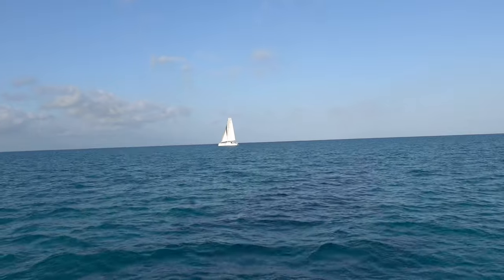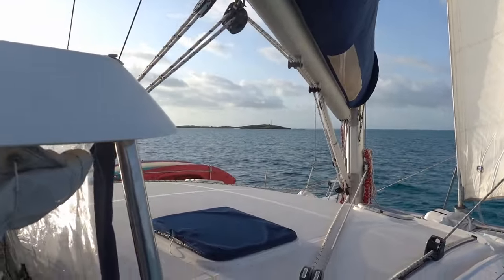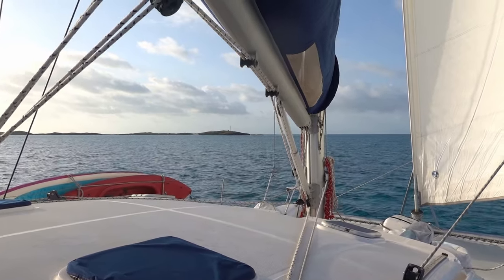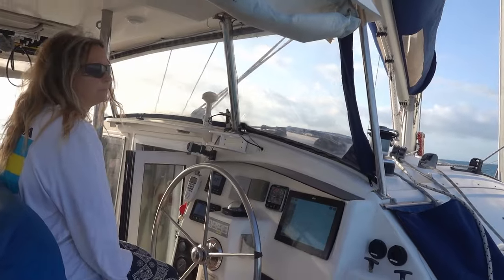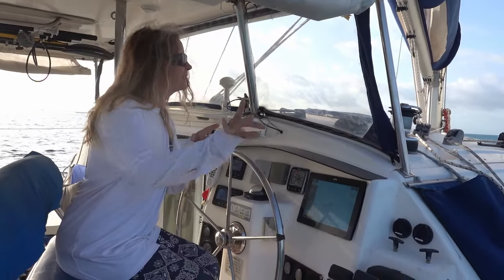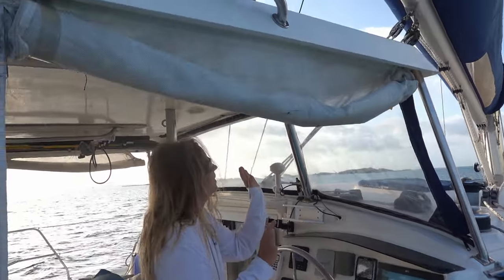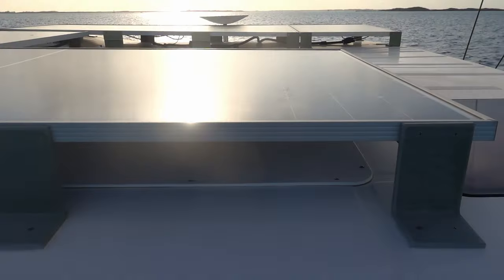Coming up on this guy who's actually sailing pretty well. We're going around Elbow Key over here, and once we get around, we're going to turn into the wind a little bit and pick up some speed. Wind is directly out of the east, so we're sailing all the way down. Because the wind is from the east and the sun rises in the east, all our sails are off to the other side from where the sun's coming up — which means full sun on our solar panels, so we can generate power faster.